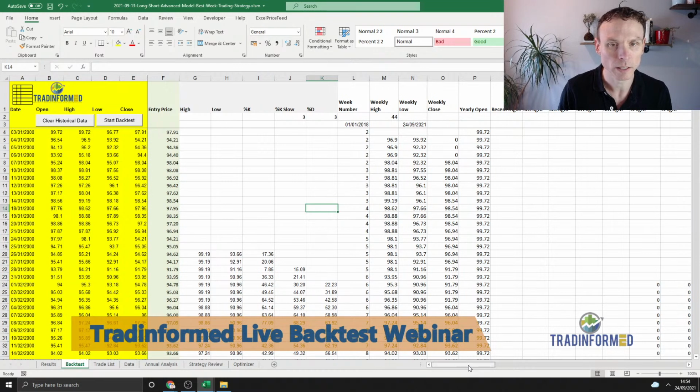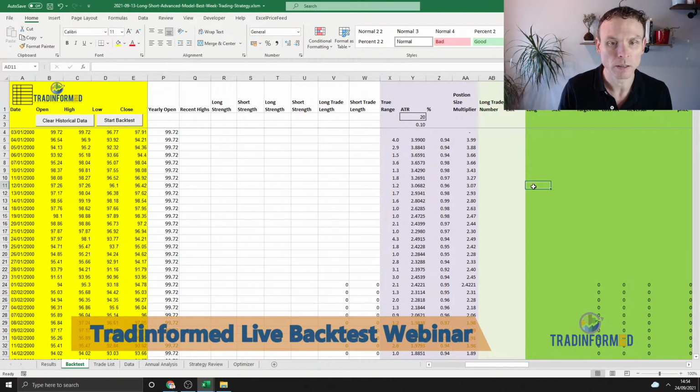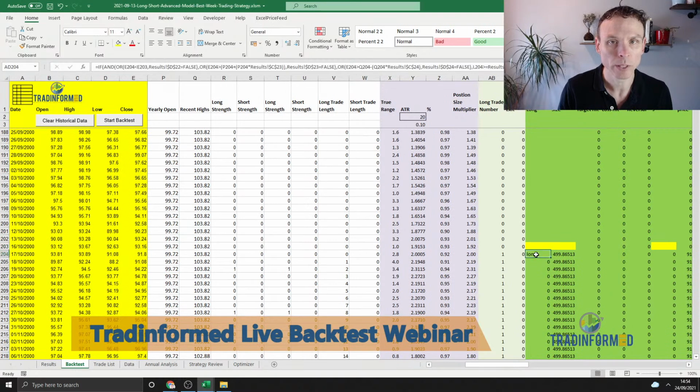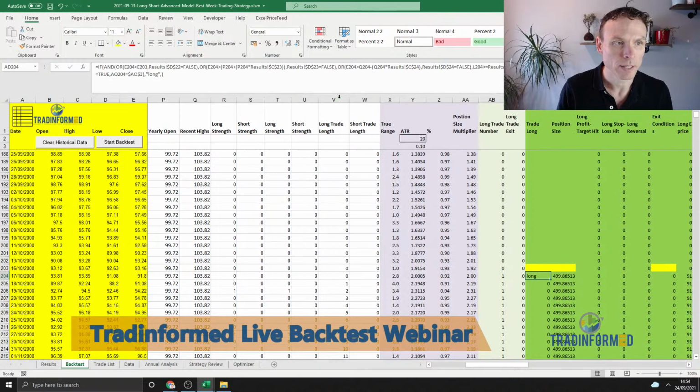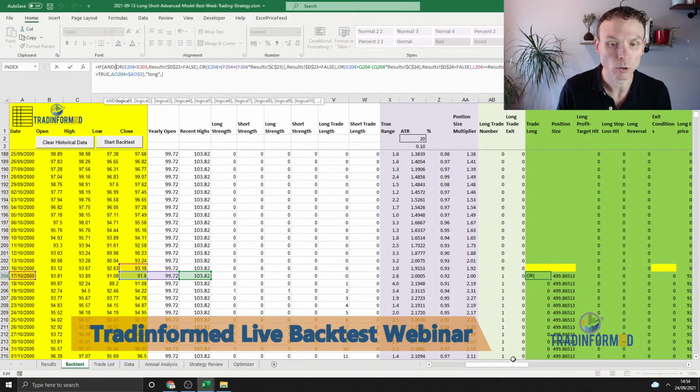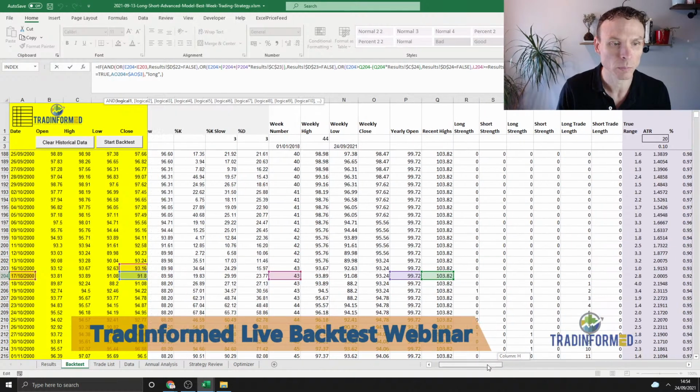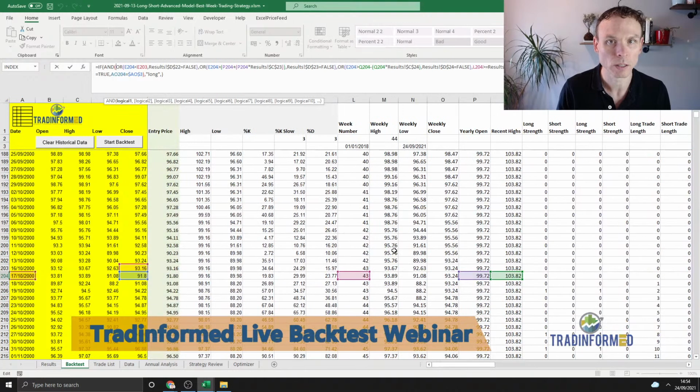So how can we use it? Well, we can use it in lots of ways, but we can add it to our entry and exit conditions. Now, if I drag this down, it may seem pretty complicated, but really it doesn't matter at all. This is just how I've set up the model. If you want to include the stochastic oscillator in your test, all you need to do is add the conditions at the start. So what do we do with the stochastic? Let's say a crossover. Very, very easy. So %K crossing over %D.